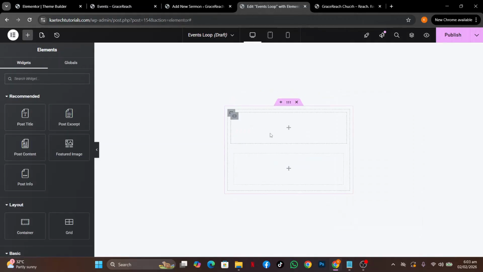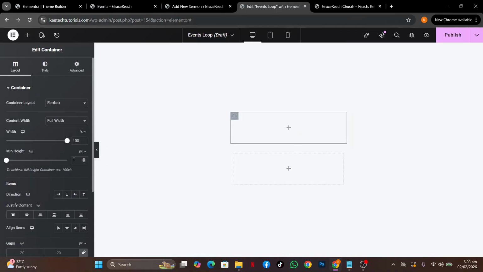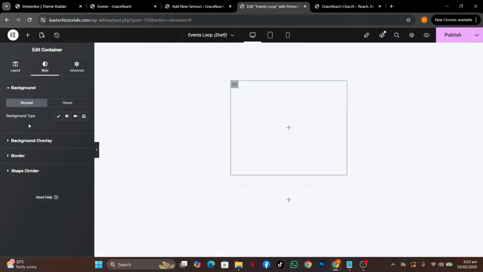I'm going to click over here and then set this one as, let's say, 400, or even 400 is too big, so let's say I want to set it to maybe 300. And then inside this one is where I want to use a classic background.